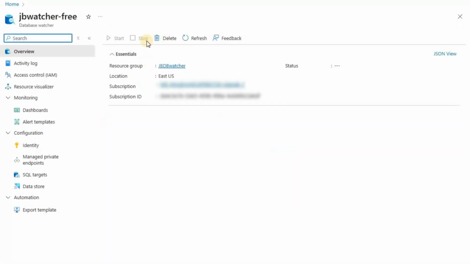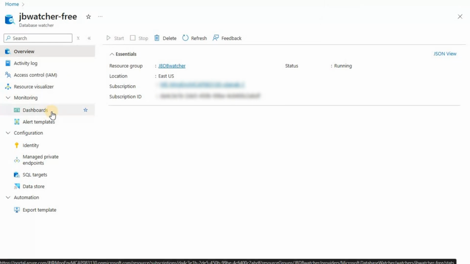Now let's go back to our database watcher. I don't think it requires a reset, but I'm going to stop and start it. Once it comes online, I will look at the dashboard and see if we are able to get that SQL database that was added in the SQL targets on the dashboard.